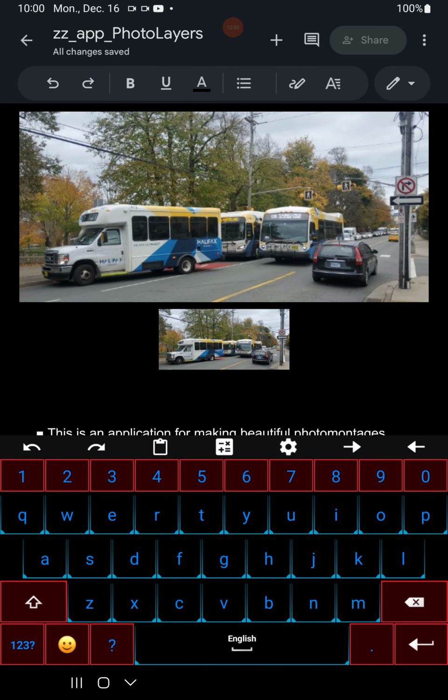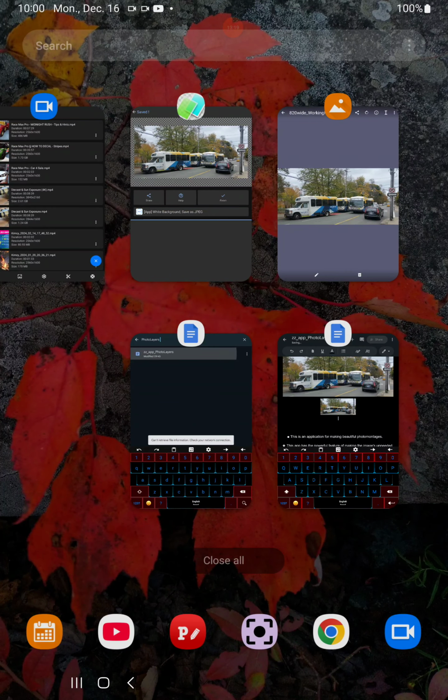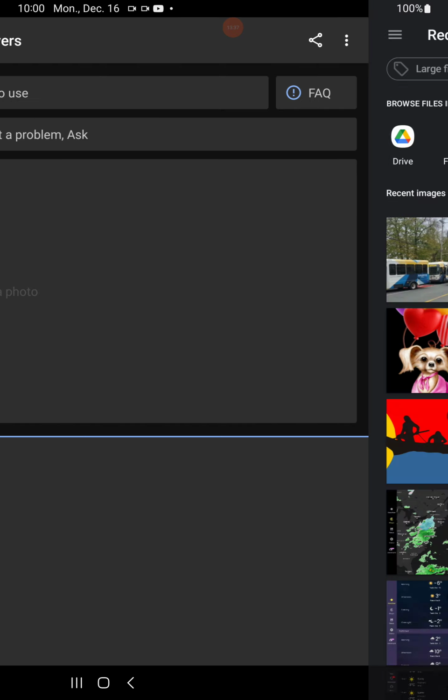How about when I do the same thing with the other size photo? Let's just insert one of these. Oops, what did I do? I did something wrong. I went to my gallery app instead of inserting one. I hit the plus mark up the top. Here we go, photo. This is a slightly larger image. Now let's go into photo layer. This is the photo we just made.